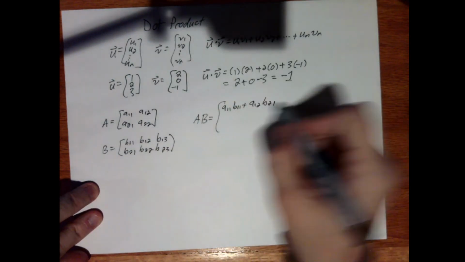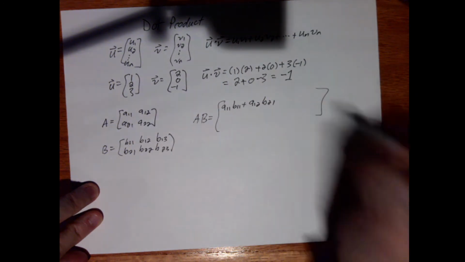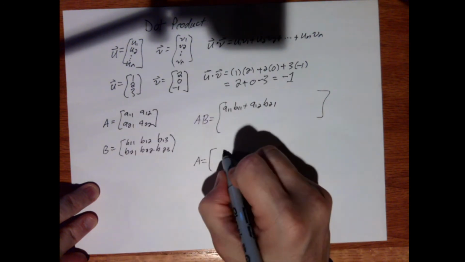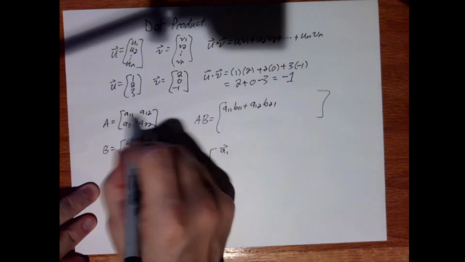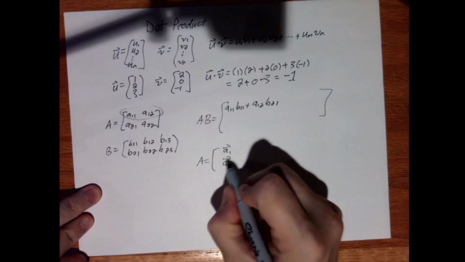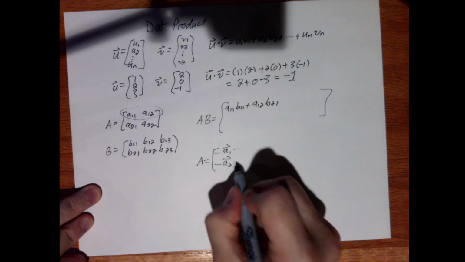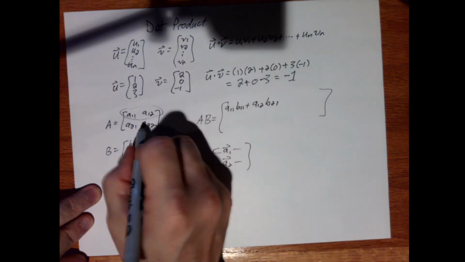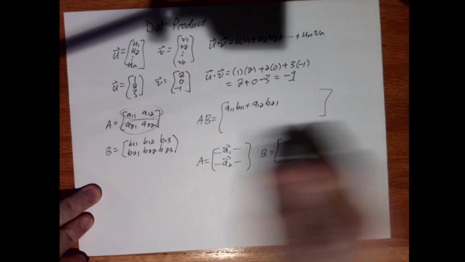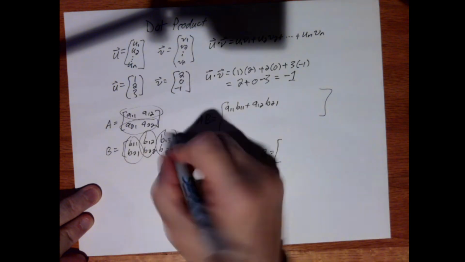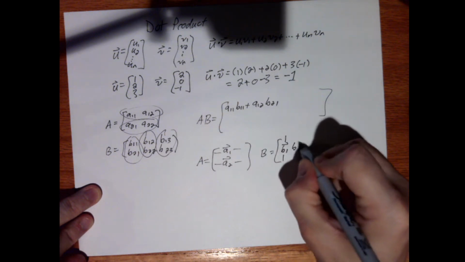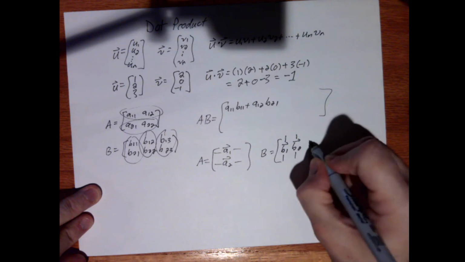So if we think about, we could continue this, I'm not going to. So if we think of A as being composed of these rows, we'll call this row 1, which is a row vector, right? That's this right here. And the second row, and I like to put these little lines on here to make it more clear I'm talking about a row. That's this row. And multiply it times B, which consists of these columns. So I'm going to say this is B1 and put lines here. B2, that's a vector. Lines here, B3.